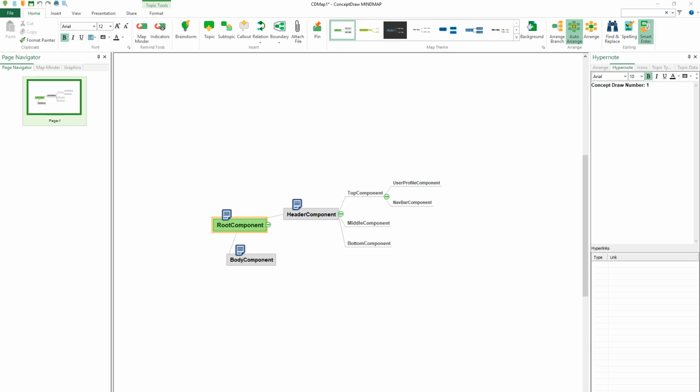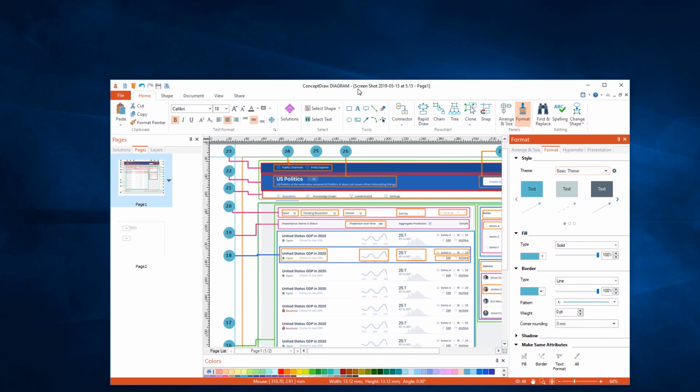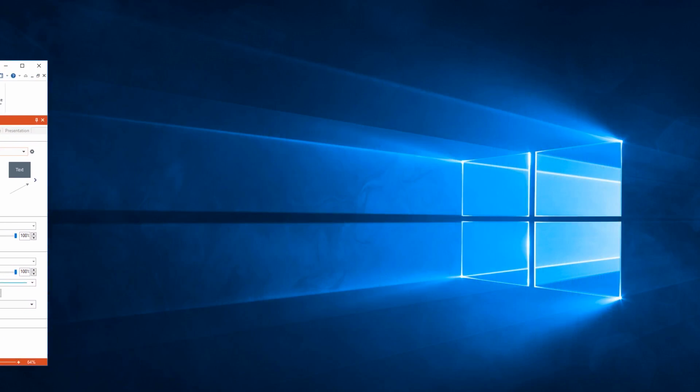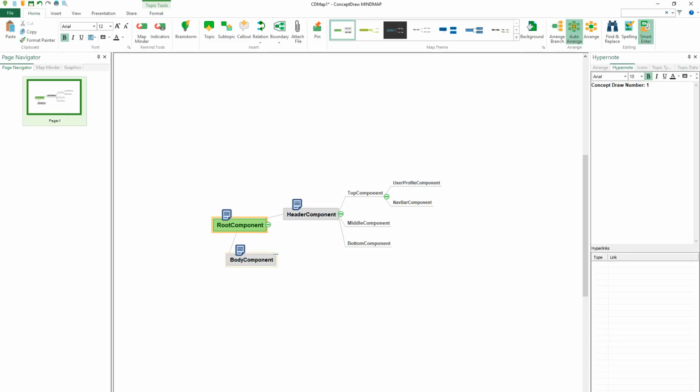You can see that I'm moving this particular application that holds the diagram to the other screen, and then on this screen I have my mind map.